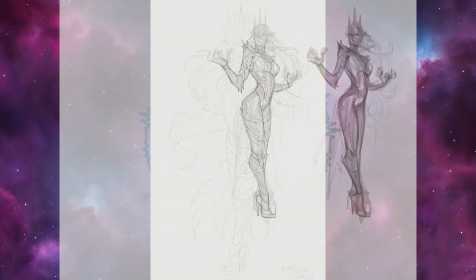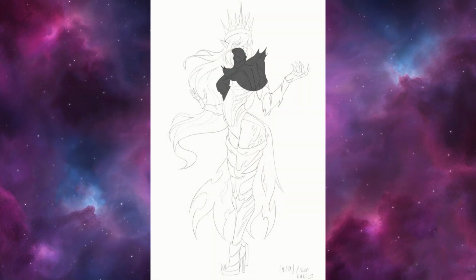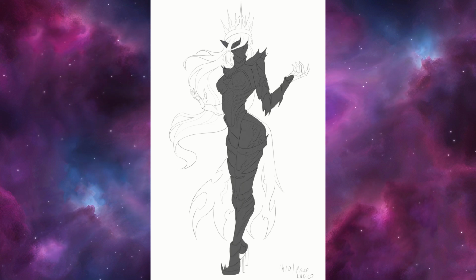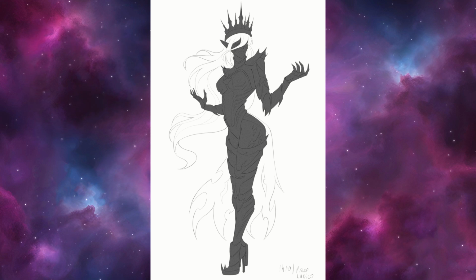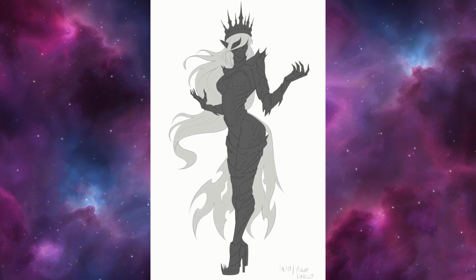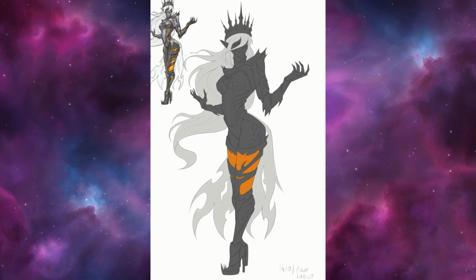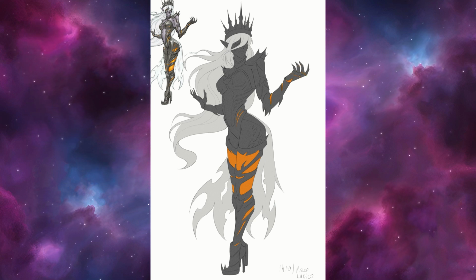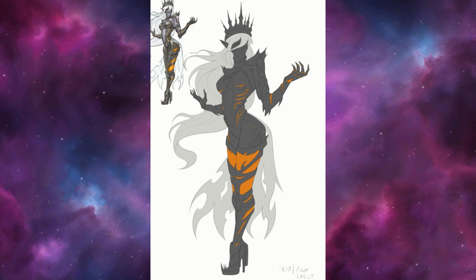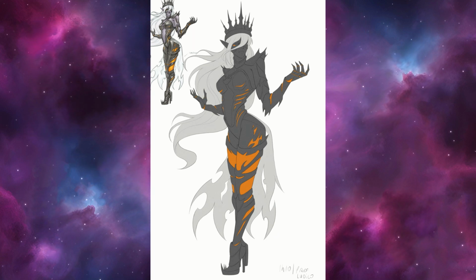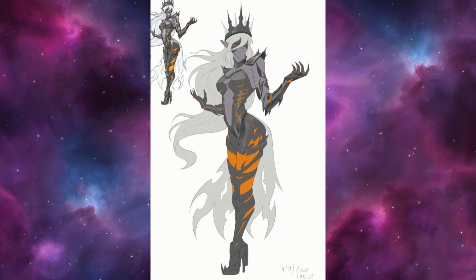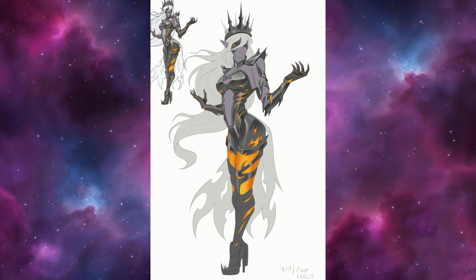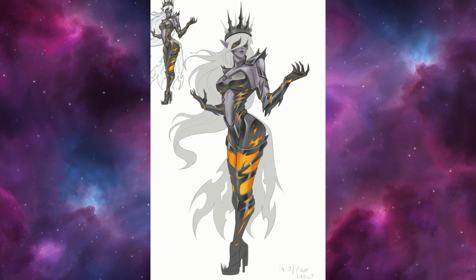Finally, let's look at the colors. The armor has a darker metal instead of a lighter one, to give it an overall darker look. And it causes a contrast with the white of the hair, which is the most delicate part of the character. Long, platinum hair, which shows the beauty and purity of the elf that she once was. Her purple skin also contrasts with the other parts of her body that have been taken over by the fire fused to the armor.